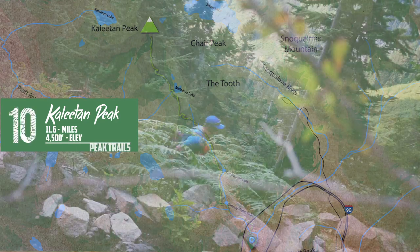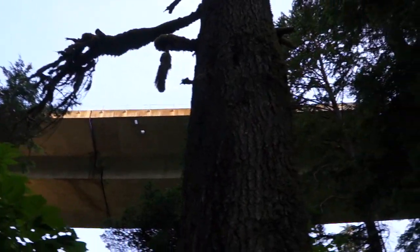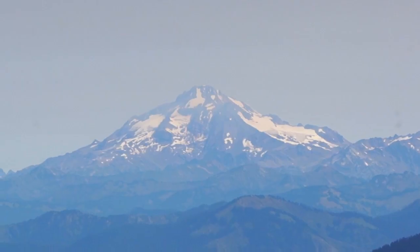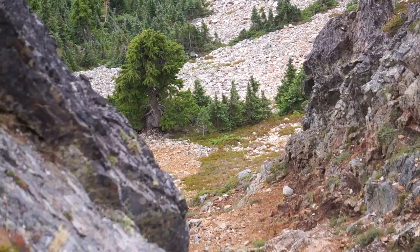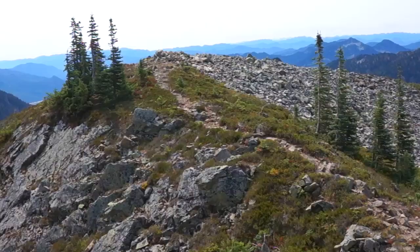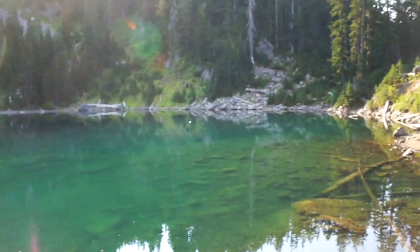10. Kaliton Peak, 11.6 miles, 4,500-foot gain. The roar of I-90 far above quickly dissipates as you enter a world of deep green forests, waterfalls, mountain lakes, and craggy peaks. Take in alpine lakes and mountains from this high perch. A summit marker points to distinctive summit views — Baker, Glacier, Stewart, and Rainier. You can even catch a glimpse of downtown Seattle past Mount Soddy. Return on the South Ridge Trail, which descends a third-class scramble before climbing again to 5,700 feet with sweeping views of Chair Peak and the Tooth, before winding down through rock crevices and berry patches back into the Malakwa Lake Basin, where you might consider a cool-down.